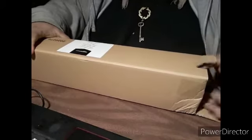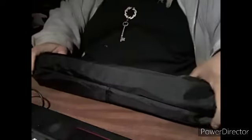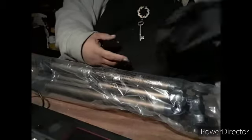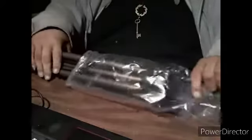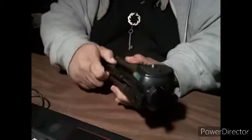Well, why do I mention that? Well, that's simple. I got this tripod stand that normally sells on Amazon for about $23. I picked it up on the sold by Amazon for a total of $19. A few bucks here and there always saves. Oh, would you look at this? Screwing camera mount.